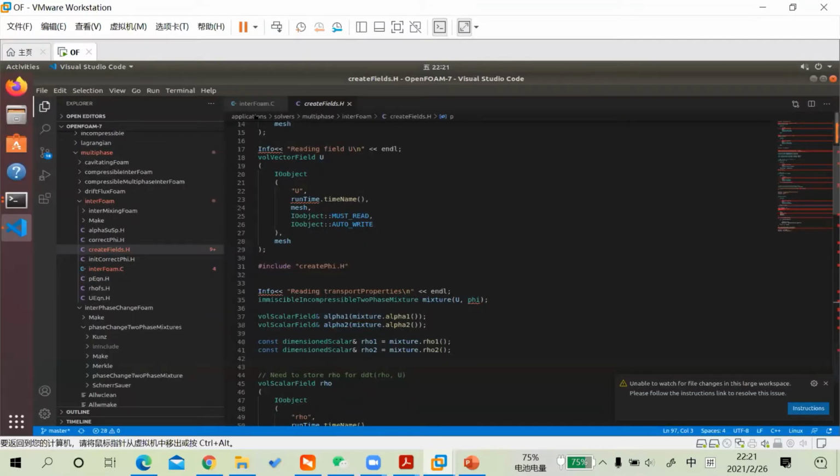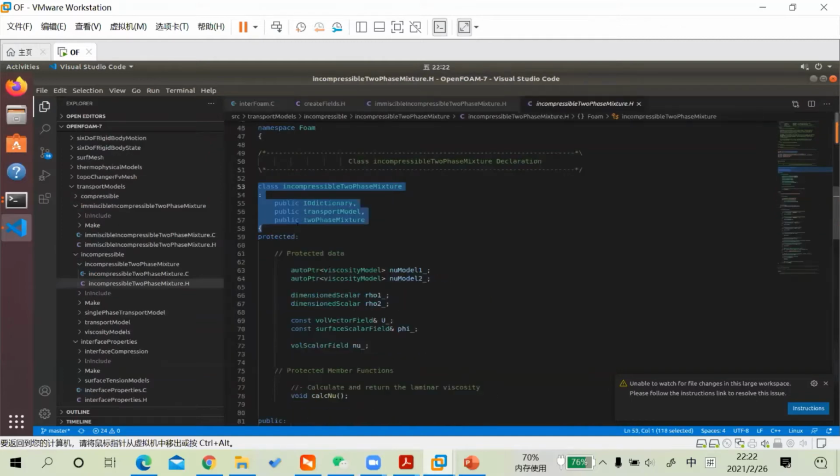In these few lines, you see that it is inherited from 2 classes: incompressible two-phase mixture and interface properties. Now if I want to see the definition of incompressible two-phase mixture, I right click and go to definition. It will jump into this one, and you see the inheritance similar to what we saw on the website. It's inherited from 3 other classes.